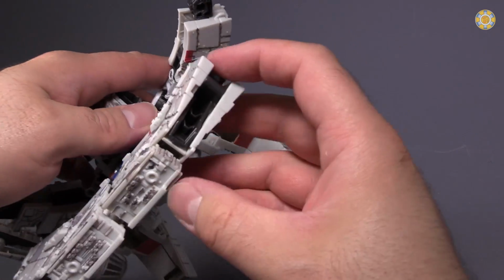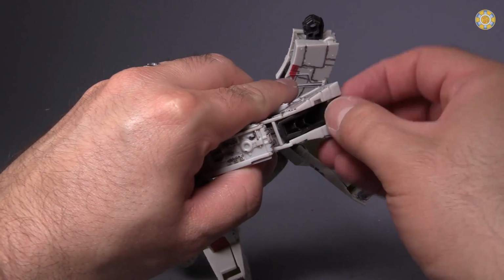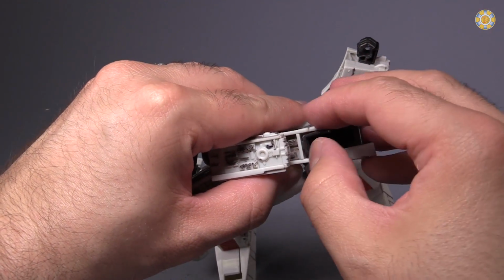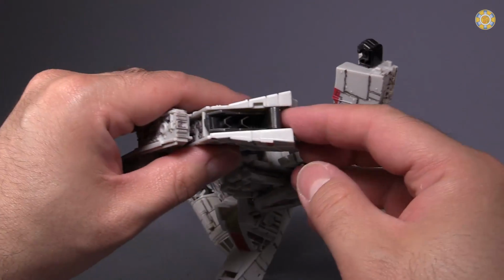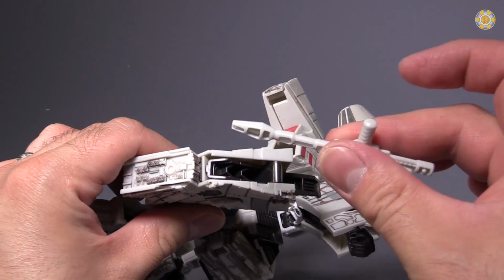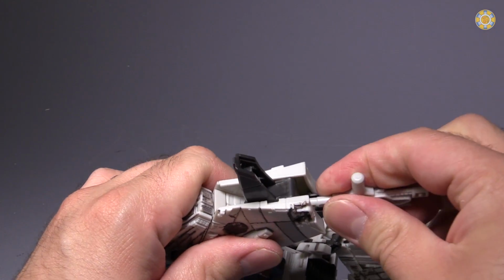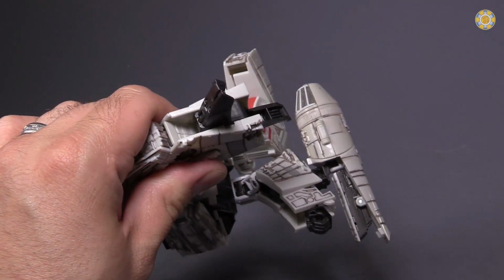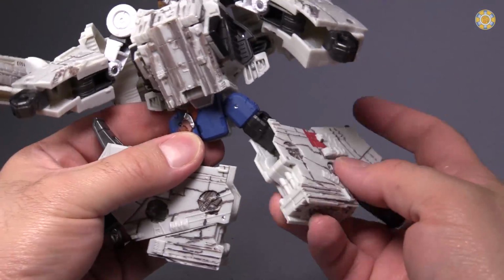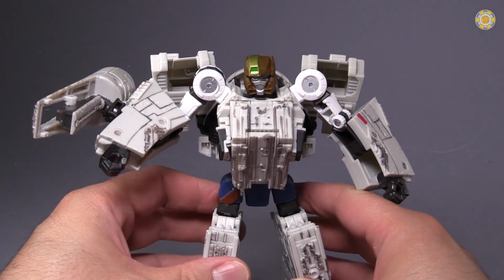And getting the front of the toes to come out is actually kind of hard, especially if you don't have any fingernails. Because of the way these are sandwiched up, it requires a bit of force, and unfortunately, I don't have any fingernails. So what I do to get the feet out is I take a gun from another figure, and I push it on the back, and it pops right out, like that. Now we can turn the legs and get him stood up.